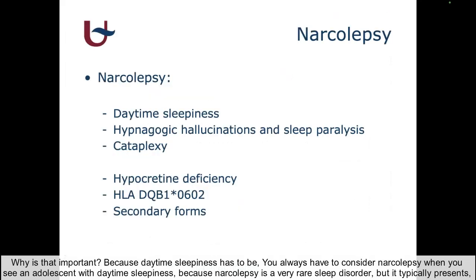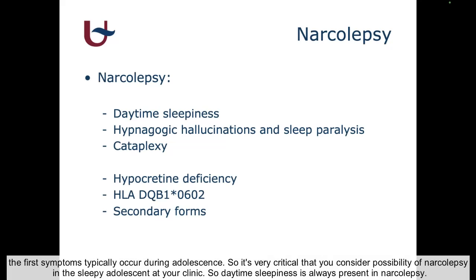Why is that important? Because with daytime sleepiness, you always have to consider narcolepsy when you see an adolescent with daytime sleepiness, because narcolepsy is a very rare sleep disorder, but the first symptoms typically occur during adolescence. So it's very critical that you consider a possibility of narcolepsy in the sleepy adolescent at your clinic. So daytime sleepiness is always present in narcolepsy.